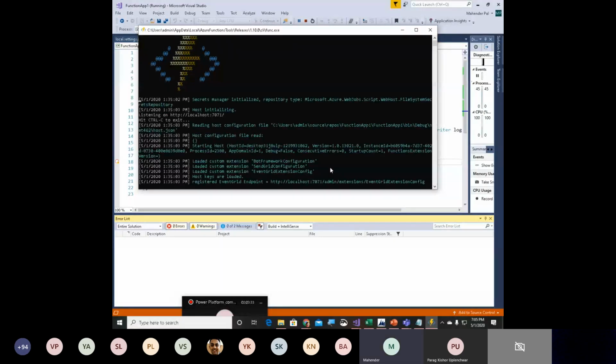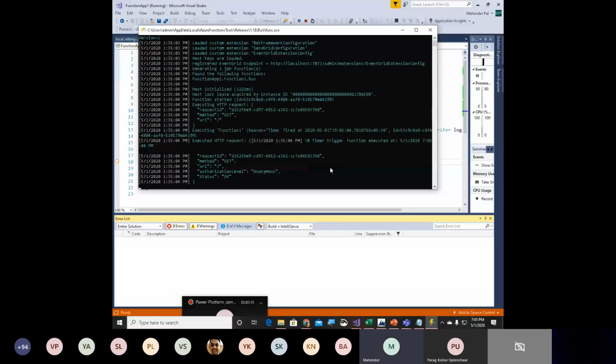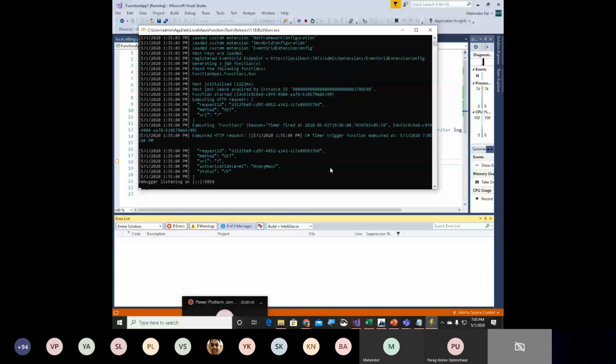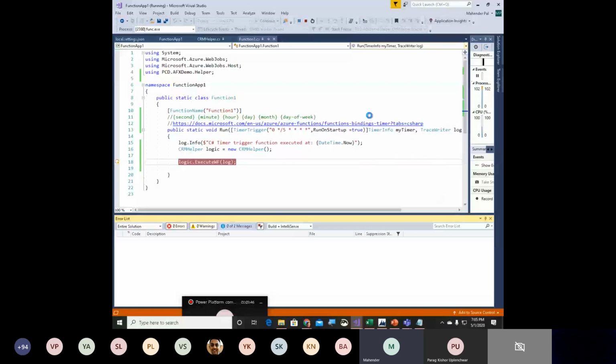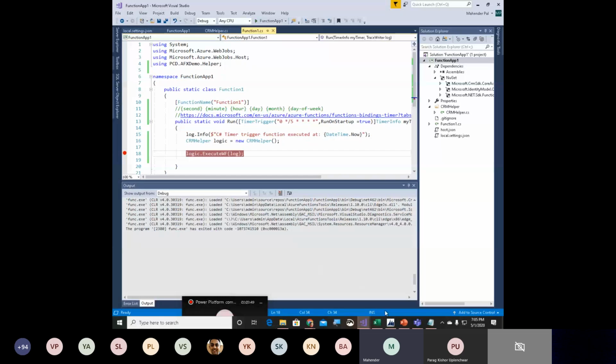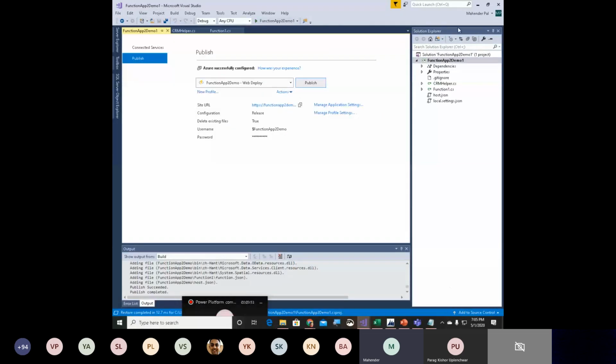I'm not sure what the issue is here, but let me see if it will hit it. This way it will run and hit that breakpoint, but something has, hold on, let me try. I'm not sure what is going on. Maybe this is still going on. Okay, let me try this.